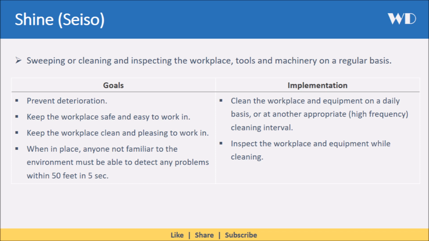When in place, anyone not familiar with the environment must be able to detect any problems within 50 feet in 5 seconds. A few implementation techniques are: clean the workplace and equipment on a daily basis, or at another appropriate, high-frequency cleaning interval. Inspect the workplace and equipment while cleaning.